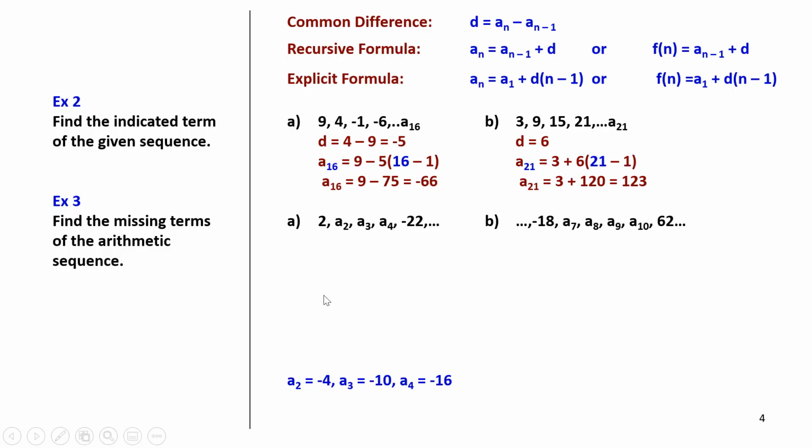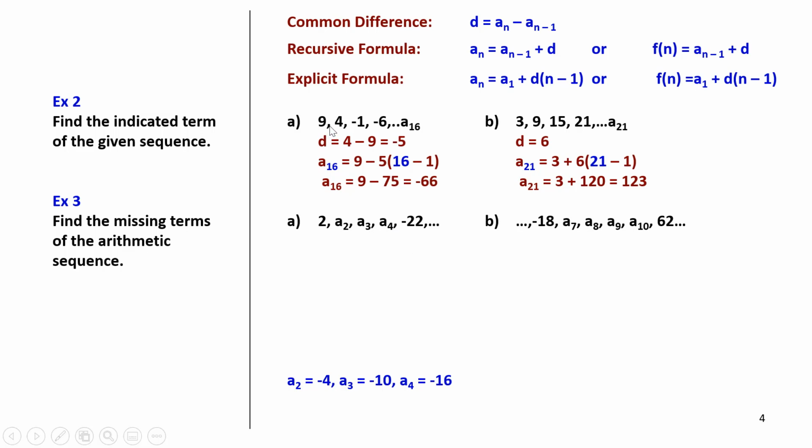The next one down here gets a little bit trickier, and it looks like I have something down here that's not supposed to be there yet, but that's okay. So just disregard this down here. All right, so it says find the missing terms of the arithmetic sequence. Okay, so it looks like these are my missing terms. So there they are, but how did I find those? So I'm going to go back and look at something different, because this one here is different from the one above it.